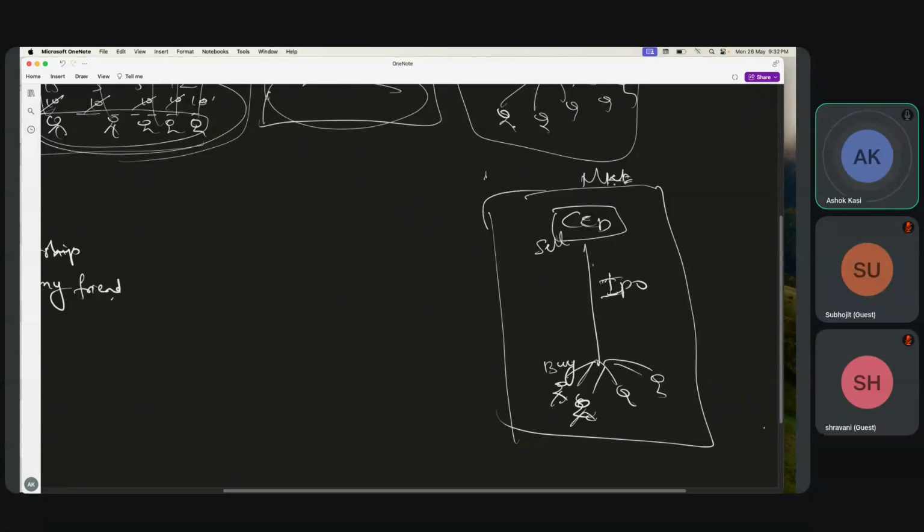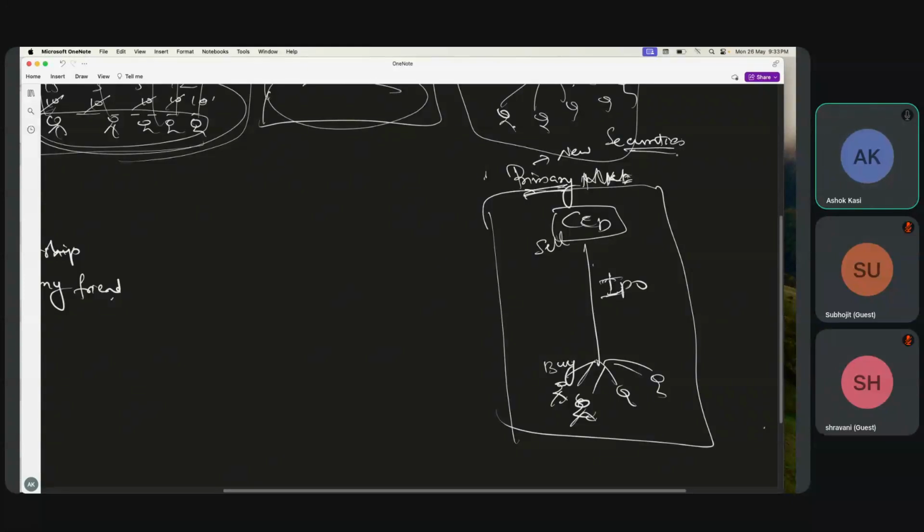Now we have to do a naming ceremony for this market. So what is the naming ceremony? What name would you like to give to this market? Any guesses? Primary market. Yeah. Okay, it is called primary market. Now, why is it called primary market? Primary refers to new. Primary refers to new securities. New securities being offered.